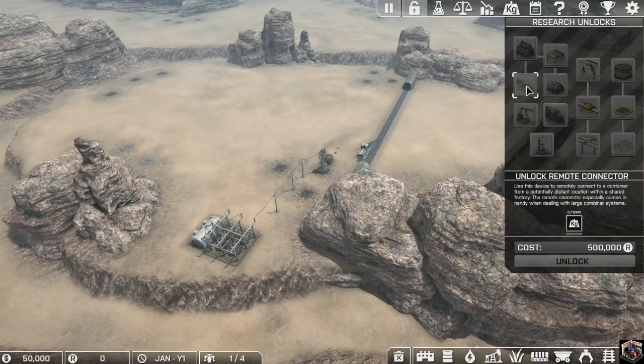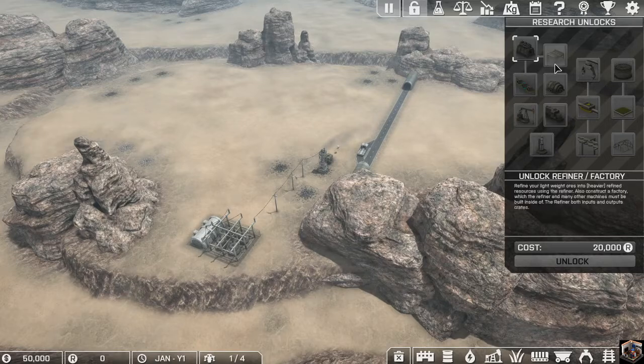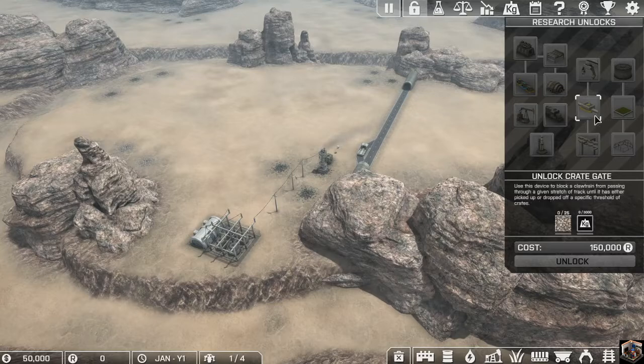Everything here is a refined resource from what I've been told. Everything requires, except for this and these 4. So, for example, refiners and step conveyors, it's just a matter of unlocking research, while, for example, the remote connectors, which apparently are really, really awesome, you need to do a minimum of 9,000 kilograms of output over a 3-month span. The claw arms will be very interesting to do. Concrete gates, gates, and then claw. Interesting. So these probably work all together.